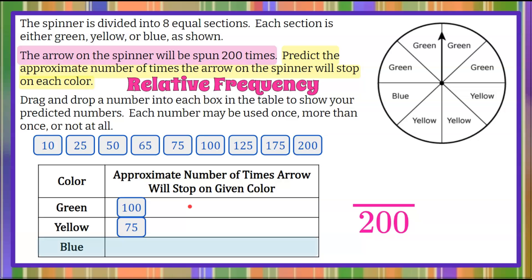So now we're talking about spinning blue. Let's find our probability of spinning blue on our spinner. We can see that one of our sections is blue. So our probability for spinning blue is one out of eight. Now we want the relative frequency, the number of times we would expect out of 200 spins. Eight times 25 is 200. One times 25 is 25.